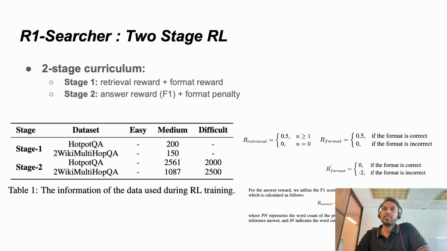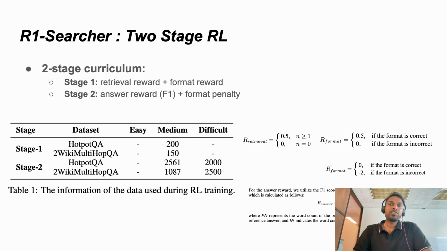So in the first stage, they trained a policy with a retrieval reward and a format reward. So no answer reward like Search R1. And the retrieval reward does not necessarily check for retrieval effectiveness. That is, it does not check how good the external evidence is or what the ranking of the evidence is, but it just checks the number of retrievals, whether more than one retrieval call was made. So if more than one retrieval call was made, then a reward of 0.5 is assigned. So this was the first stage.